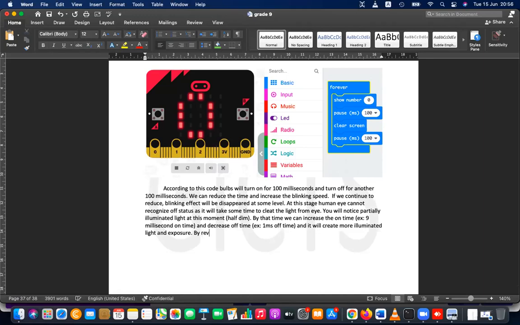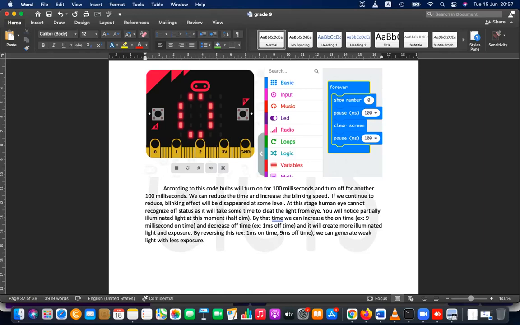By reversing this, for example 1 millisecond on time, 9 milliseconds off time, we can generate weak light with less exposure.